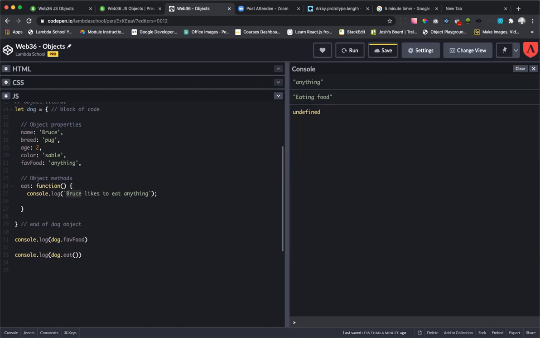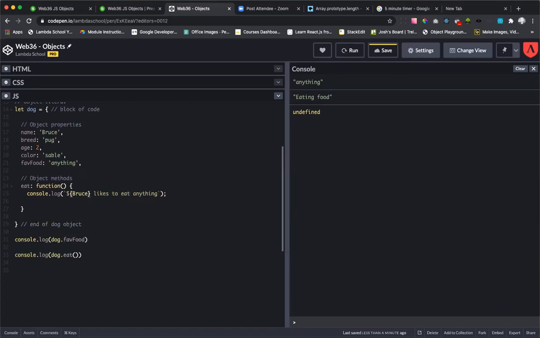So if I wanted to take this, here I'm going to draw a little bit. If I wanted to take this Bruce and plug it in here, and I wanted to take this favorite food and plug it in here, I have to use some different syntax because we can't do that with just straight up strings. So that's where these template literals come into play. If you want to bring in a value that you want to interpret inline, you've got to use this weird syntax. It looks like a dollar sign and open and close curlies like this.